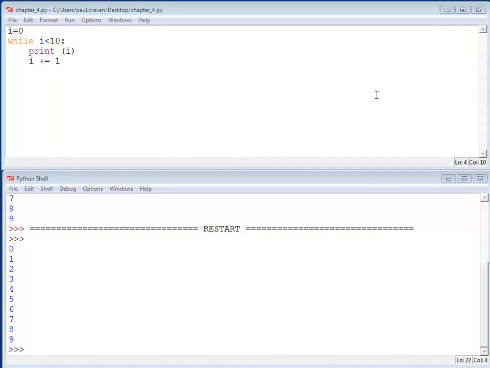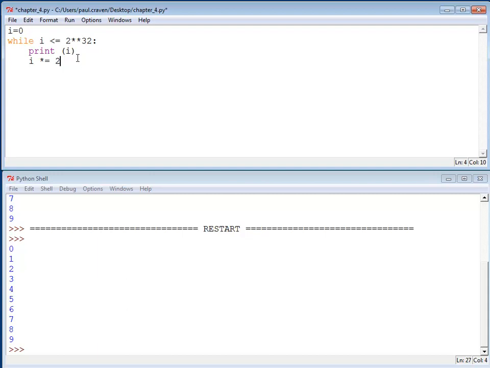As an example of something that's more flexible with a while loop that I couldn't do with a for loop, let's change this a little bit. Say that instead of just counting from 0 to 9, I want to count by powers of 2. So I'm going to loop as long as I is less than or equal to 2 to the 32nd power. And remember, that's equal to about 4 billion. I'm going to do that, and then instead of incrementing by 1, I'm going to do I times equals 2. So it's going to take whatever the original value of I is, multiply it by 2.